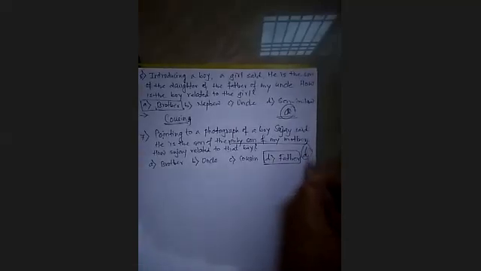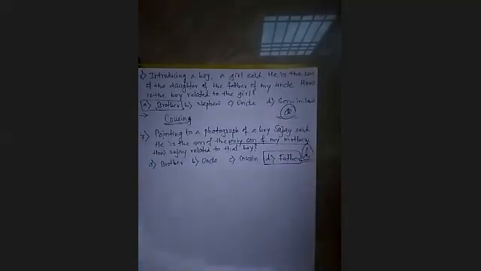He is the son of the only son of my mother. Only son of my mother. That means Sujay is pointing out that the only son of my mother is Sujay himself, and this boy is the son of Sujay. So how is Sujay related to that boy? Obviously it is option D, that is father. Fine. So here your option is D. Okay.